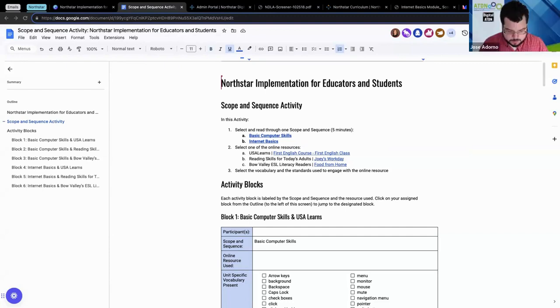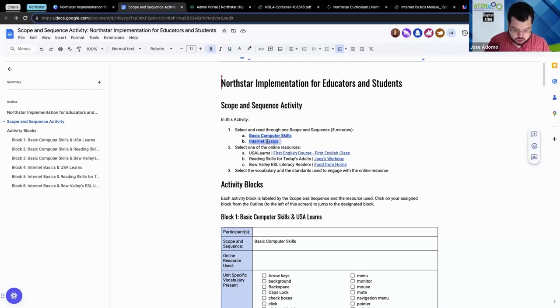I'm looking down, but I'm looking at a different screen. I'm working on it. Okay, so media copy link. Okay, this one is internet basics.